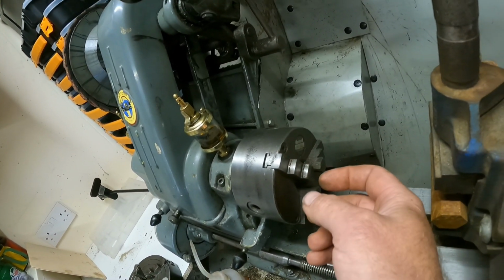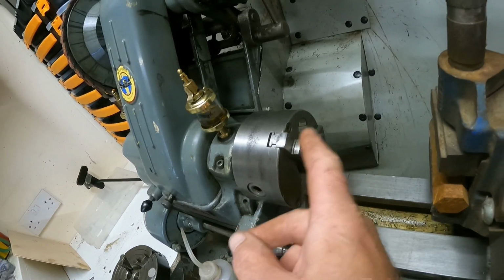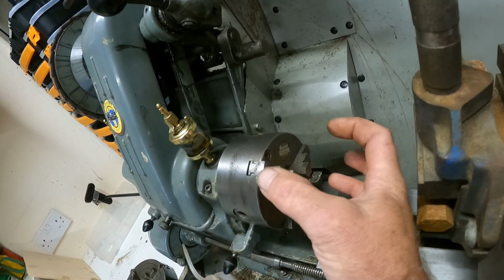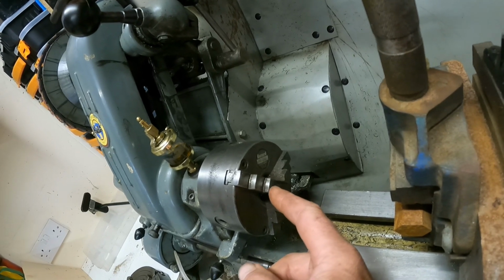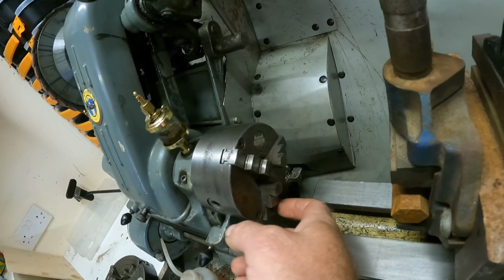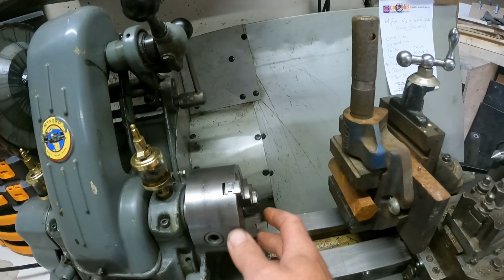You know, rewind the key. But then I've got another set of claws as well for outer clamping, which basically step the other way around, so you can clamp a piece from the outside. This isn't a very big chuck, it's about 4 inches.